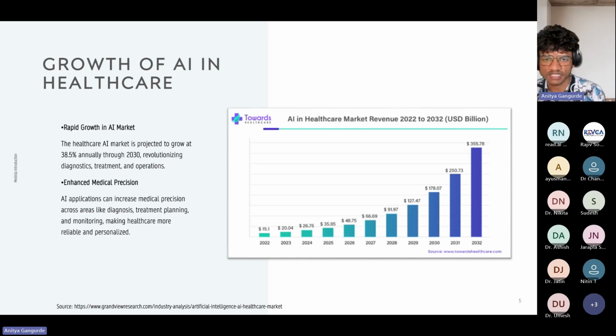By the end of this decade, or the beginning of the next decade, we will have around 355 billion US dollars invested into this market. That is how big the money being put in has been, and based on that, a lot of applications and use cases will come out.